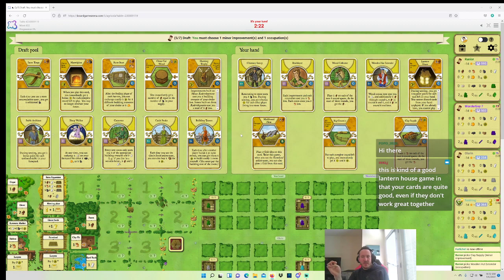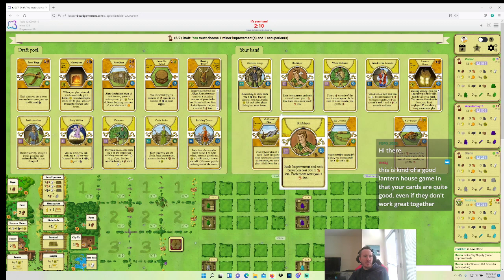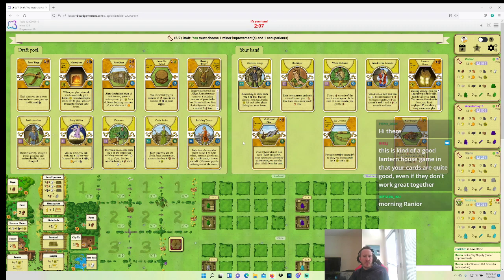You think it's still kind of a good Lantern House game. I mean, my cards are pretty good, I agree. But I'm a little concerned about what the next couple picks look like. This pack, I'm not convinced I want to play any of these Ox. Like, there are games where I never play Bricklayer. So, I mean, we'll see what the rest of my hand looks like, but I'm not convinced yet.